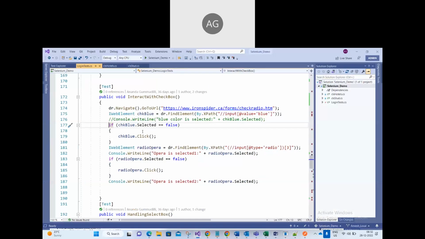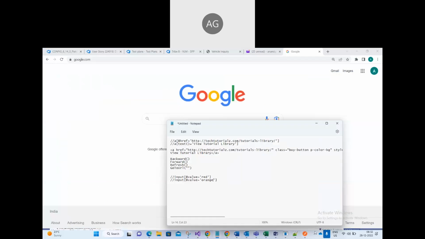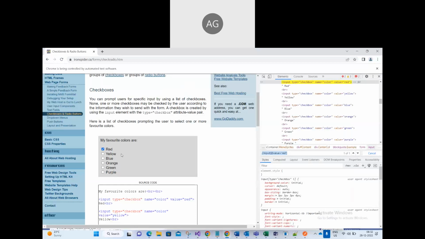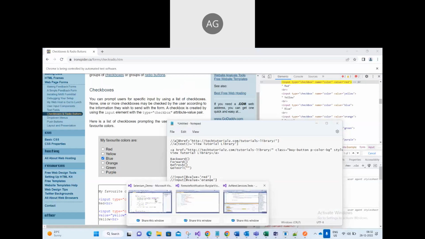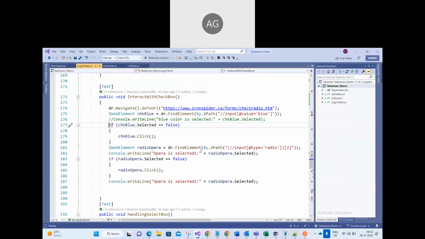If it is not selected, then select. How will we select the checkbox? Click on that, it will select, right? That's the one we are doing for the blue. Clear? What is this code doing? So first we are checking it is not selected. Our requirement is if it is not selected, then select.